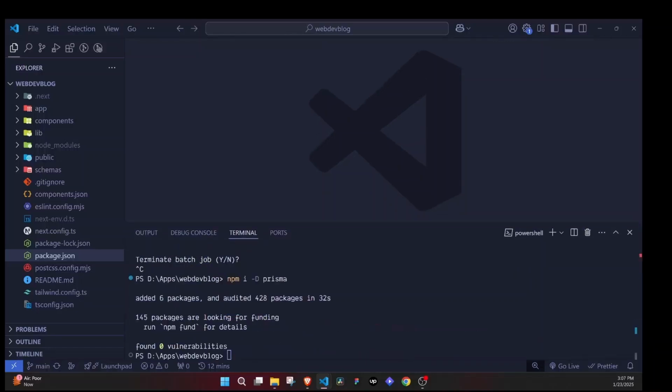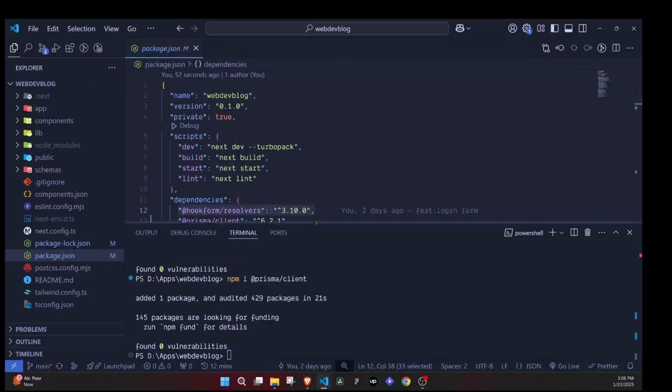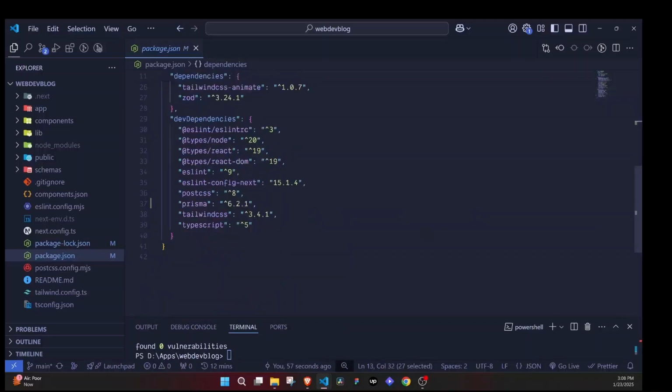I'll go ahead and install another package, which is Prisma client, and this is how we will install it. I'll say npm i @prisma/client and then hit enter. If you go to the package.json file, you should be having Prisma client at the dependencies, and also you'll be having Prisma at dev dependencies.